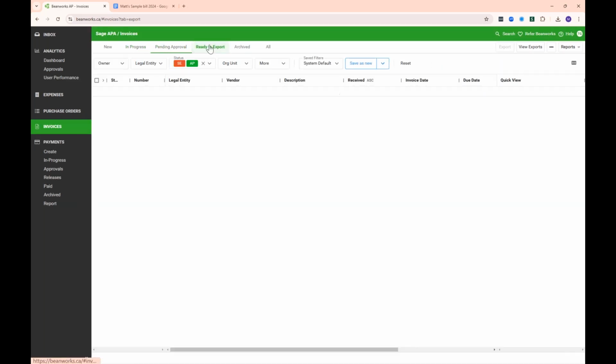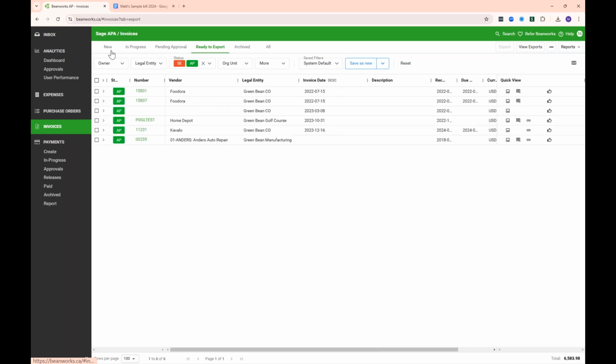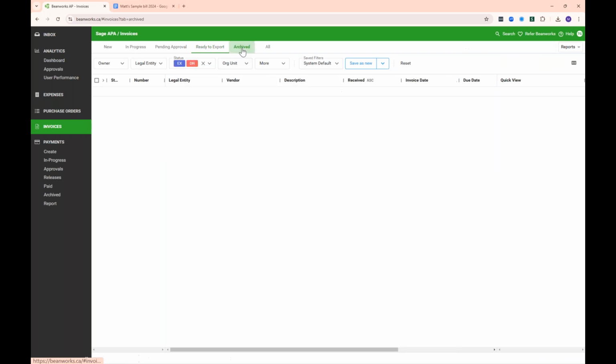After it's approved, the flows are ready to export. This is the most important step in the whole tool, but it's kind of boring to show. I'm going to select my bills and hit the export button. And that is the sync over to the ERP. That's it. Once it's approved or once it's exported, it flows to archived, and this is your digital filing cabinet.